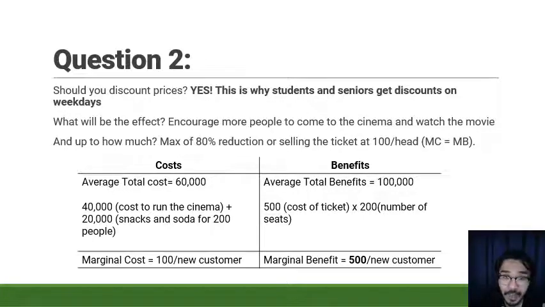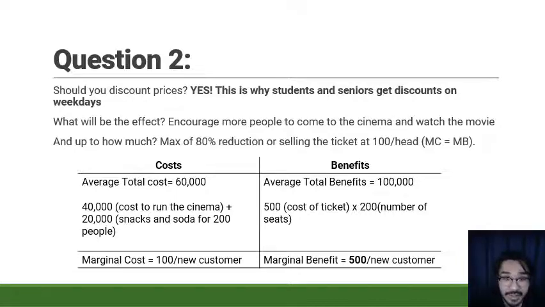And simply put, what this will mean is that it can encourage more people to actually come to the cinema and watch the movie. Right? So if you have 100 or so individuals who are currently booked, lowering the prices can actually help you entice more people so that you can get that additional 100 to come in and book a seat. Now, by up to how much, right? If you're going to provide discounts, by up to how much can you actually discount the ticket?